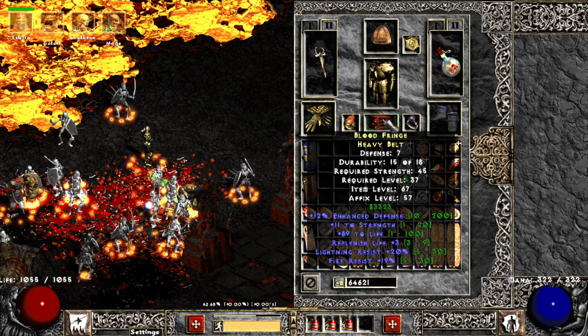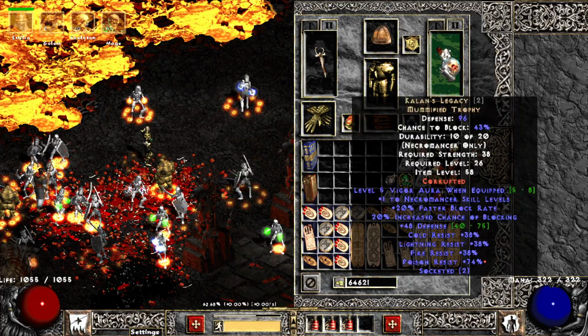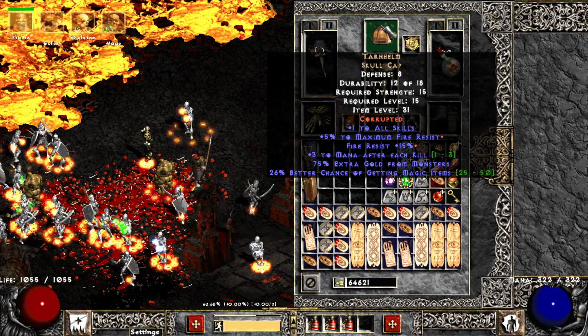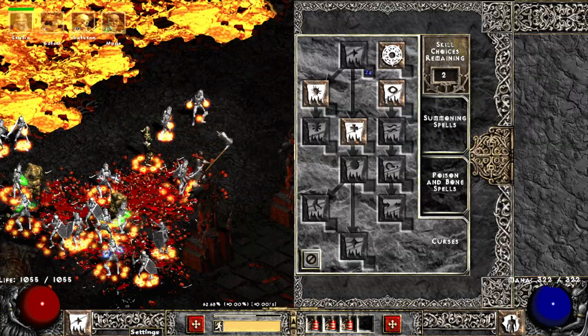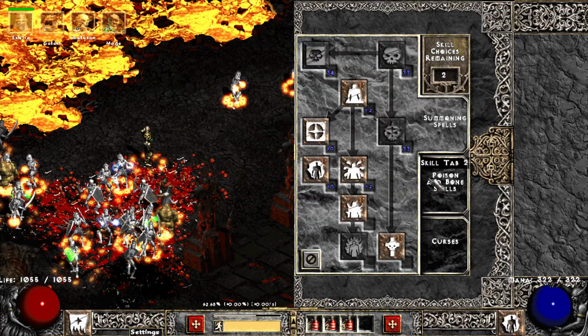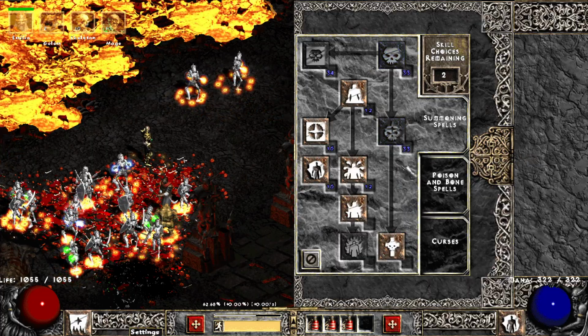Or it's piercing, rather. So just very shitty gear, my god. Very shitty gear. So it's a good way to compare to the Druid, because they both have shitty gear. And let's see, I think the Druid was for level 33. Okay, these are level 33 as well.